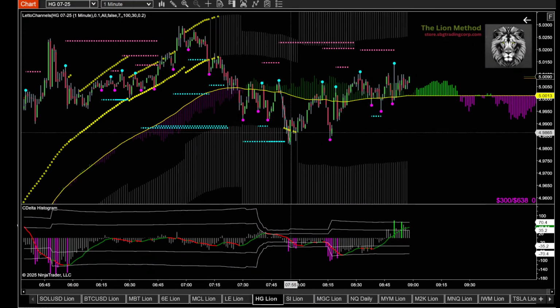Now, on the long side, we're oversold, so we're looking for a blue dot to go long, but there is no blue dot below the 100. We don't want to buy above the 100. We want entry points below: buy levels below the 100, sell levels above the 100. So this is not a qualified trade. We didn't have any trade here.